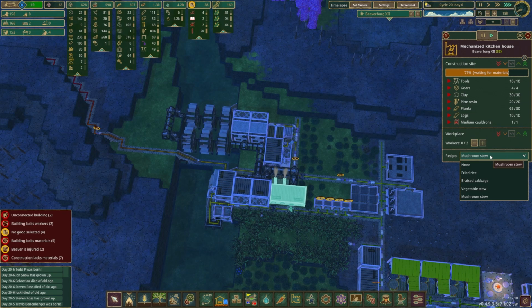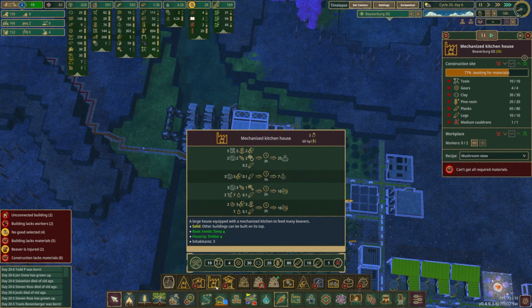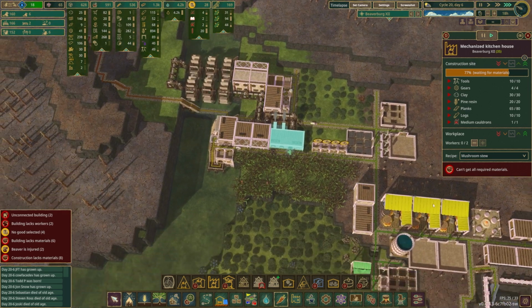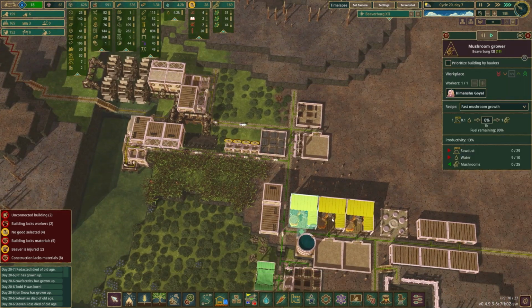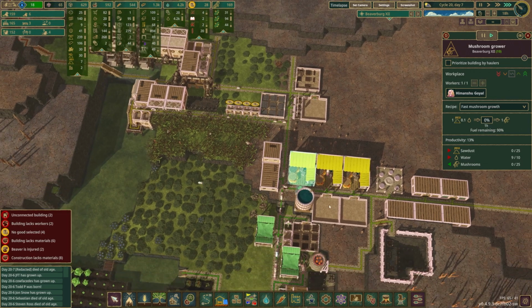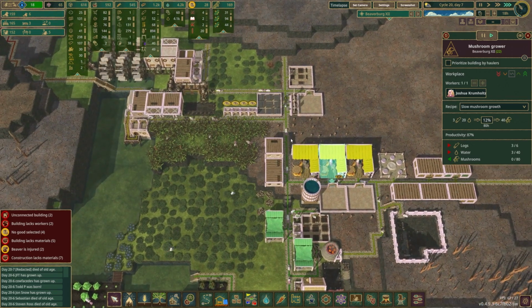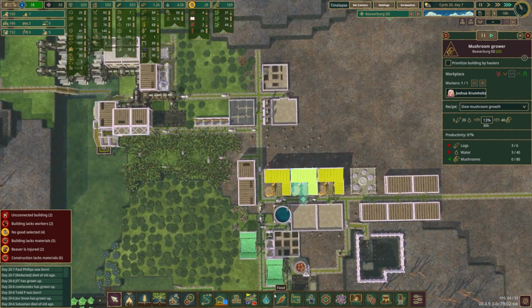I think I already had mushroom stew set up, but I couldn't remember which one it was. Oh, I actually don't have very many mushrooms. I don't have any green peas. But I think I'm most likely to have the stuff for the mechanized kitchen house to make the mushrooms too, so I guess we'll just leave that there. Gotta get some more mushrooms. So, let's see, fast mushroom growth requires the sawdust. We don't have the sawdust. Slow mushroom growth requires just the logs, but it takes 80 hours.